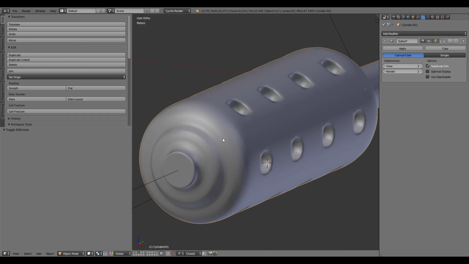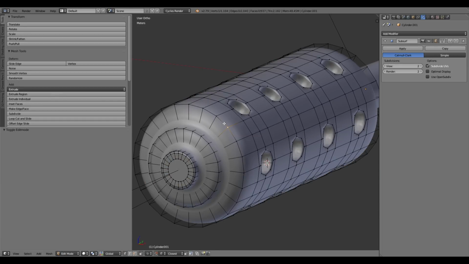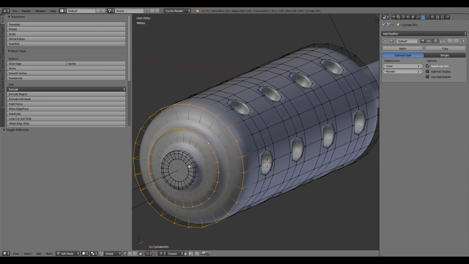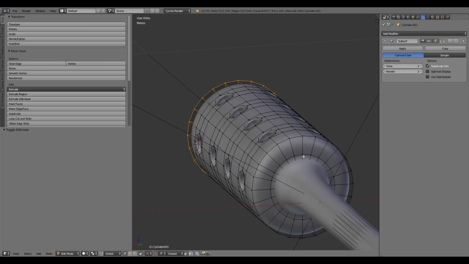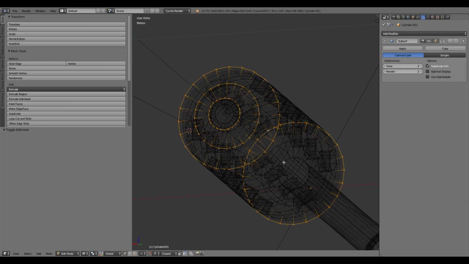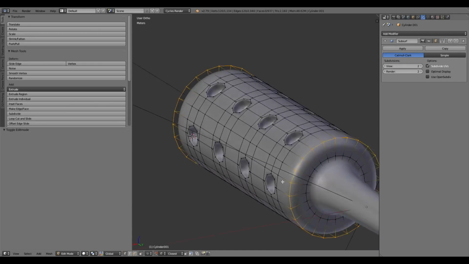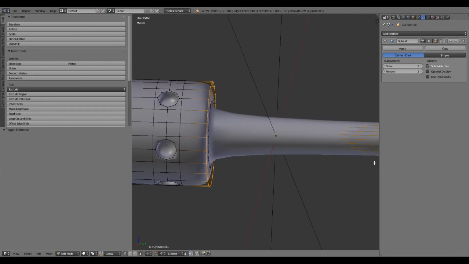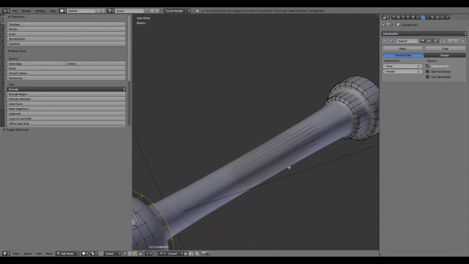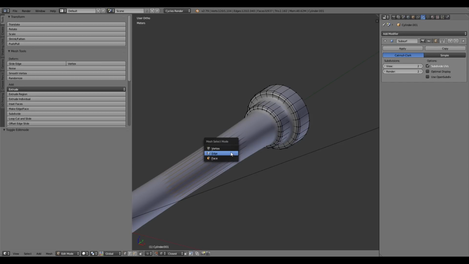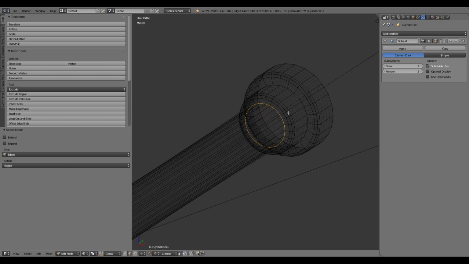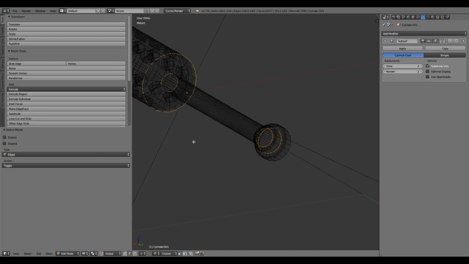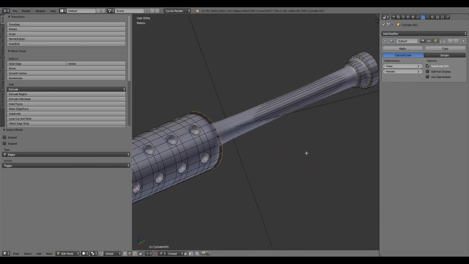hard edges. So in edit mode, we go Shift Alt and we select a number of edges that we want sharpened. Okay, so that edge, there's an edge in here. And now because we don't want these faces to be selected, I'm going to go to Control Tab, Edge Mode, and Shift Alt Edge there, and Shift Alt Edge there. Okay, so these edges will be the first ones to crease.